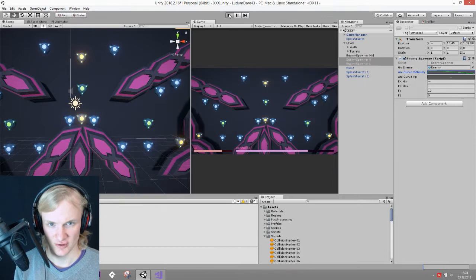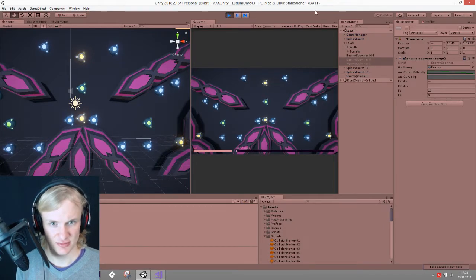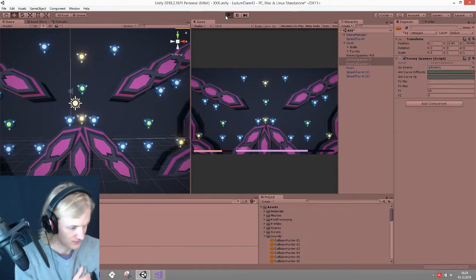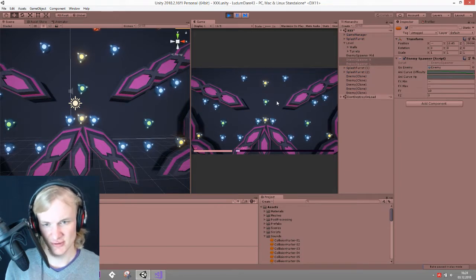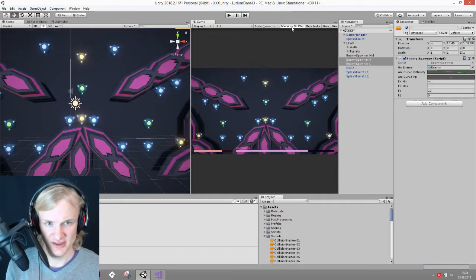Okay, I still need to activate the side spawners. I think, okay, let's go. Do all levels have the same length? So far, yes, but now I can change the length of the levels.